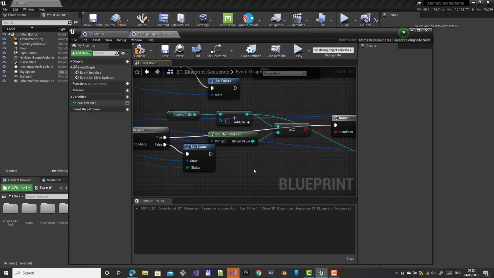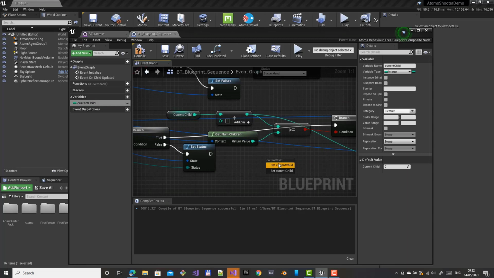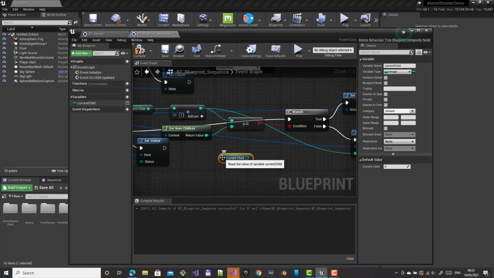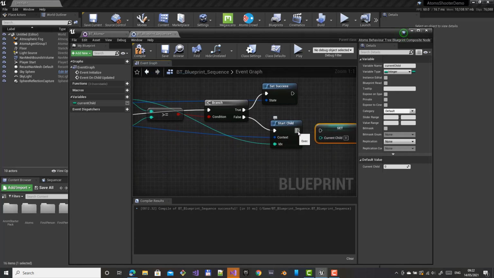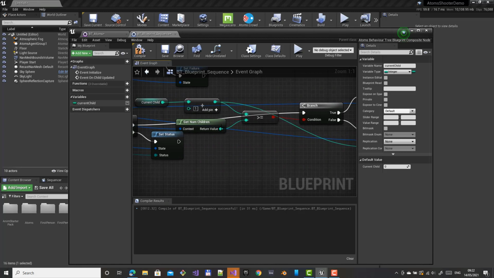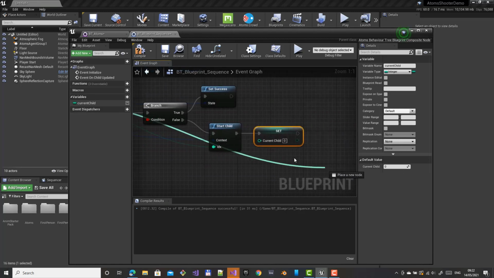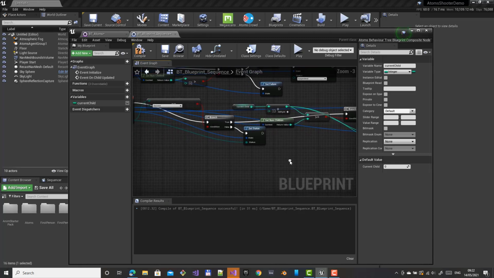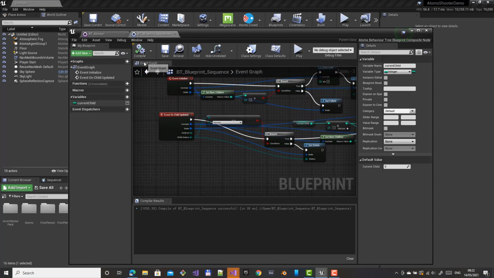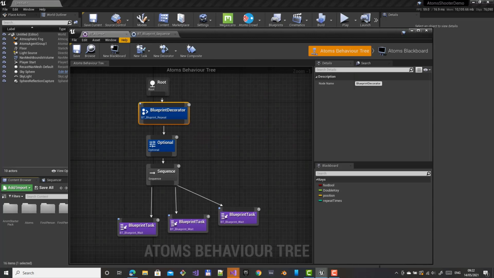And then we need to store the new value of the current child. So set here, and we need the new value. Okay, so it should be just that. Let's compile it and save.